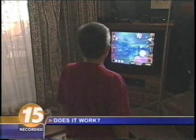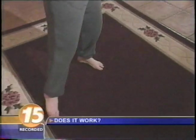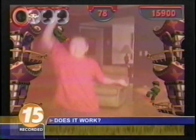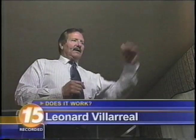Who says I can't hit a soccer ball? Instantly, Stephen is in the game. And into the game. For at least an hour, Stephen moved, stretched, lifted his feet and arms. He was working out and having a great time all at once. It was kind of like watching sweating to the iToy. So the iToy has gotten Stephen off the floor and onto his feet to play the video game. But the question is, which game will he choose when given a choice?